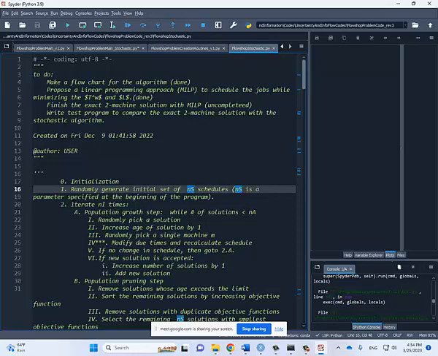What you do, so here it says iterate ni times. So you're going to take this set of schedules and generate more. And hopefully the more you generate are going to be better. So it's called the population growth step. You're going to have a pool of candidate schedules to modify. Yeah, remember I talked about this last time.